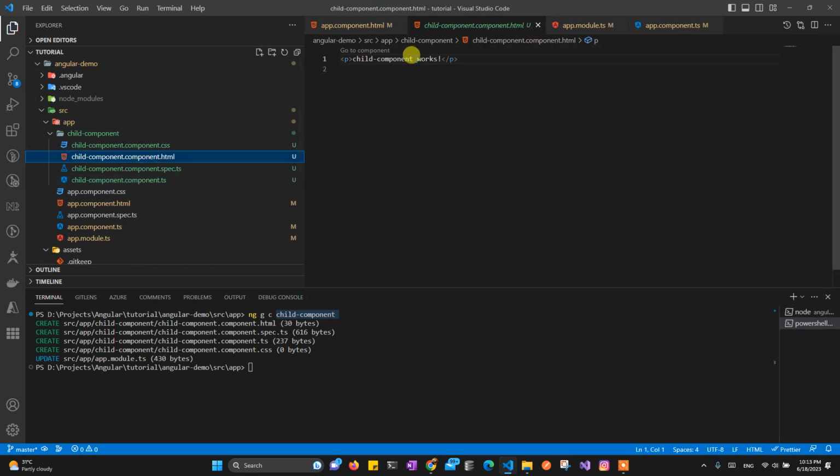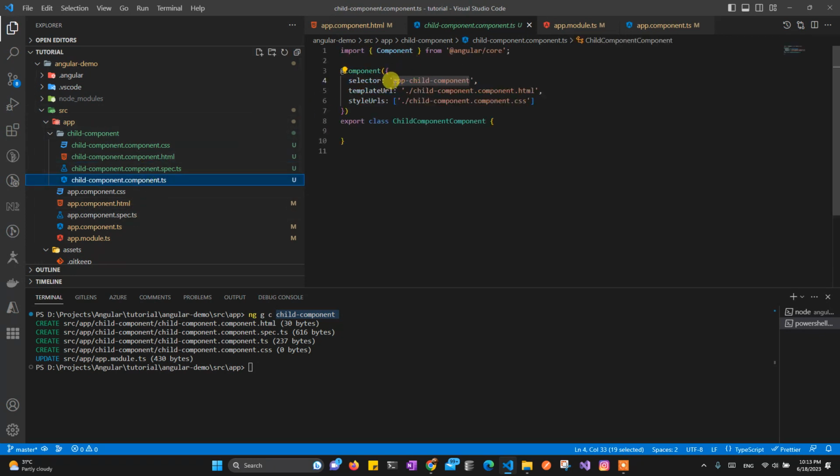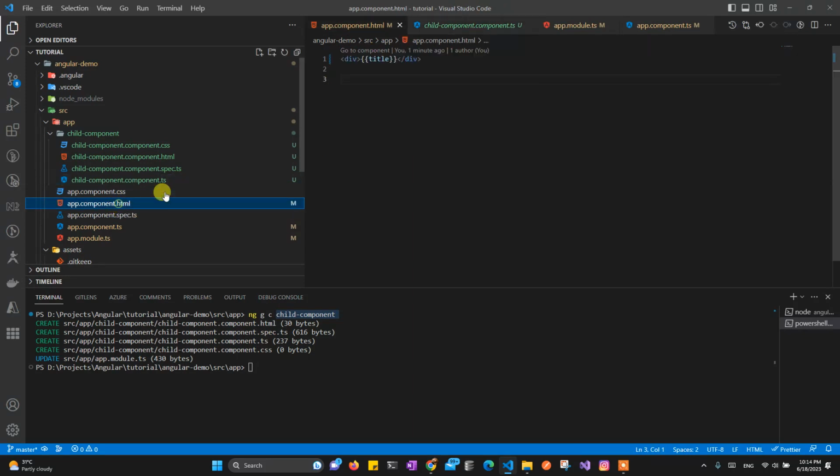And here we have some HTML. To use this newly created component inside our application, you have to use this selector. So I'll copy this selector, go into the app component HTML template file, and create a new tag using that selector.